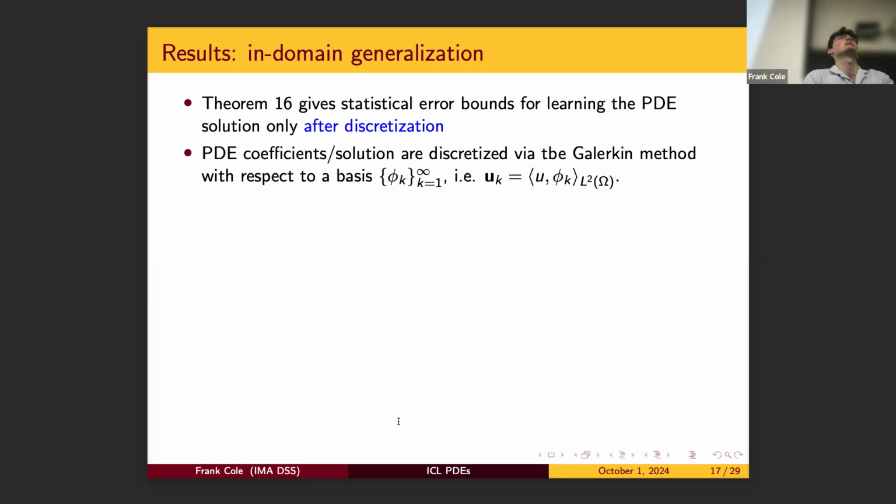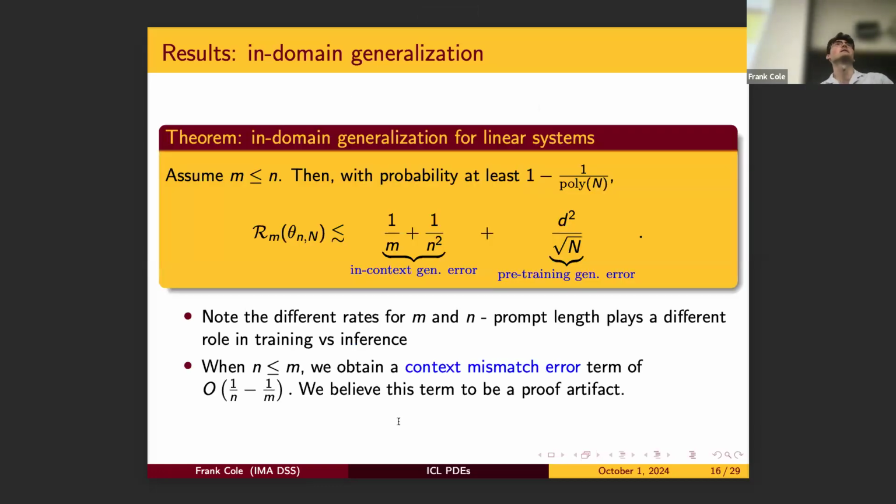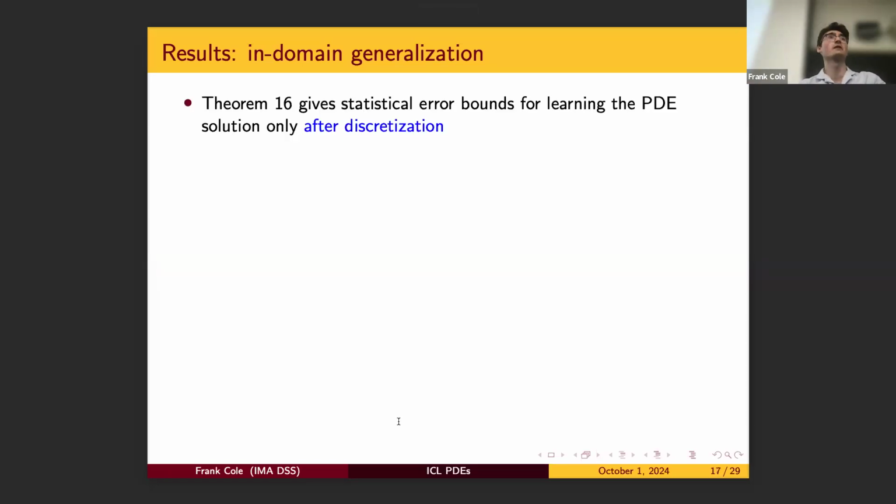Right, yeah, I was thinking that, for example, there should be some classical discretization error in your estimate. Oh, yes. Okay, so that will come up in the next result. I think the reason you don't see anything for discretization error in this first result is it's really just the error in learning the coefficients for the PDE. You've sort of forgotten the PDE structure and you're trying to recover the linear system. The next result is about learning the PDE.